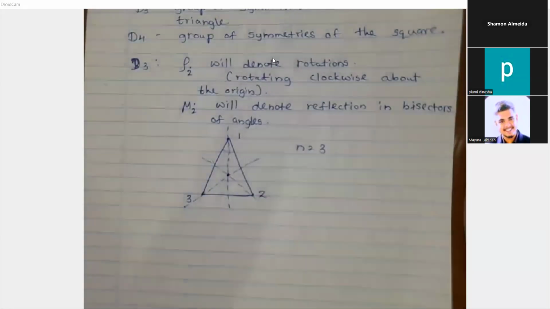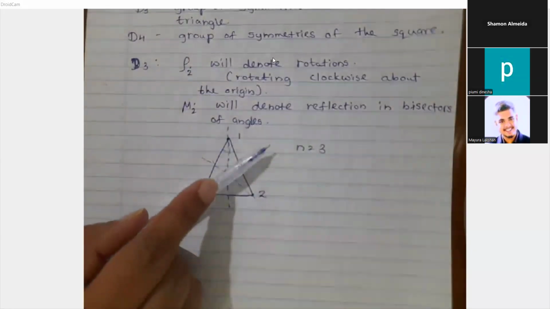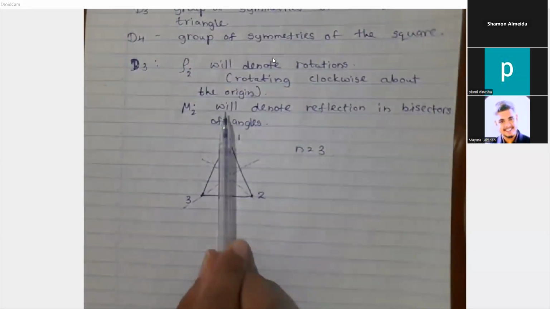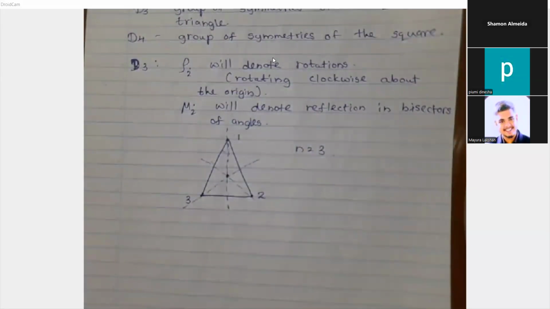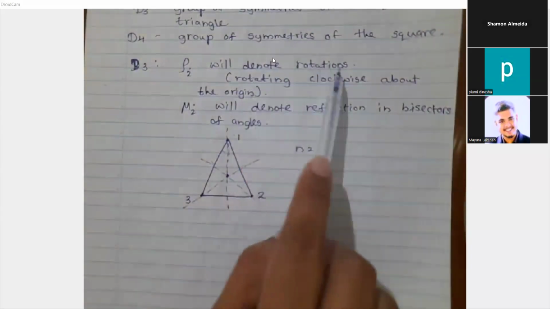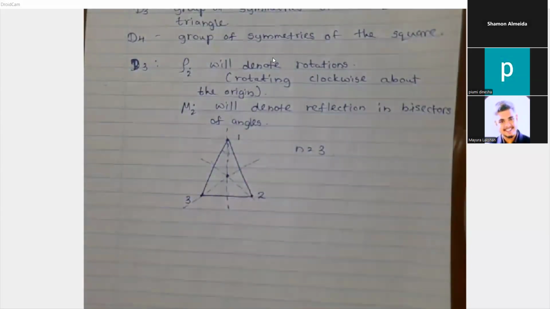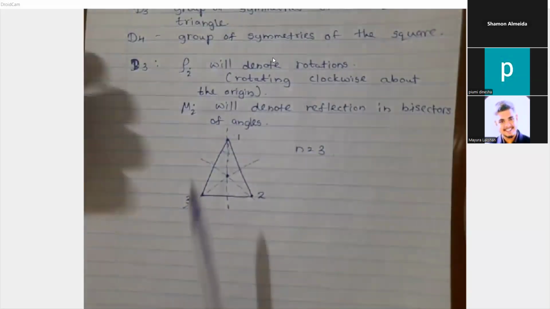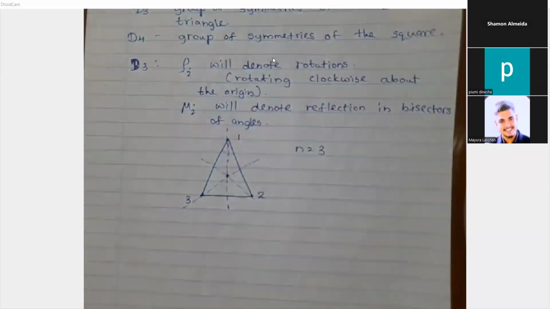Okay, so how many different symmetries do we have? With respect to these three lines, we can get three symmetries. With respect to these rotations, once again, we can get three different rotations, right? How do we get three different rotations? First of all, you can keep the copy and not do anything. In that case, we are not rotating. It's a rotation about the origin by an angle 0 radian, right?